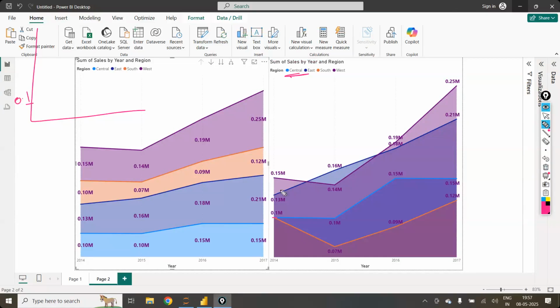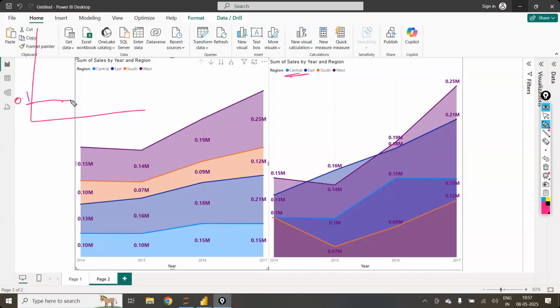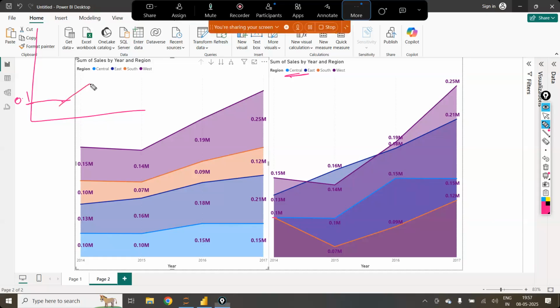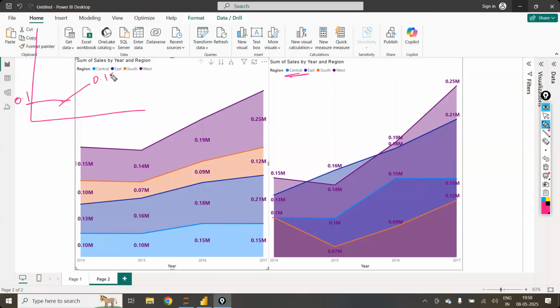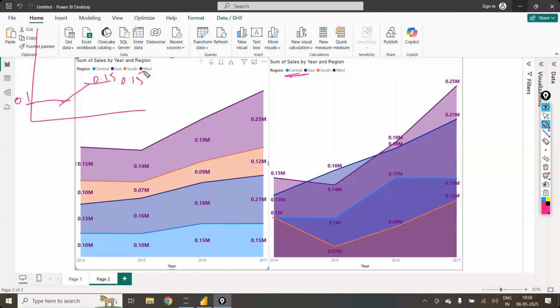After that, what is the second number within the light blue? 0.1, a straight line. Next, what is the next number for light blue? 0.15. What is the last number? 0.15. The first line is completed.